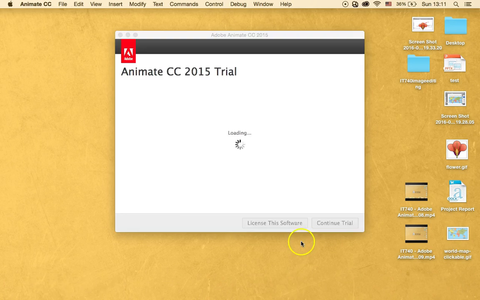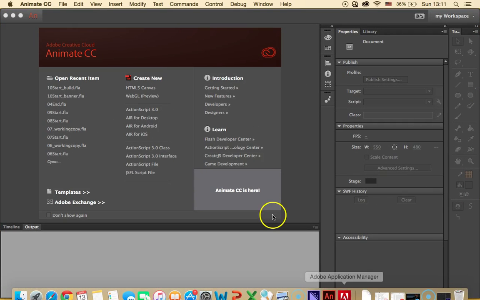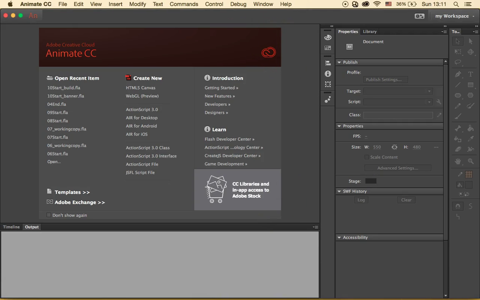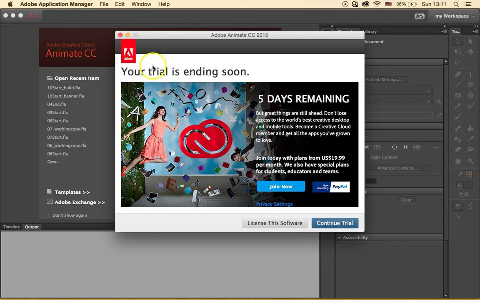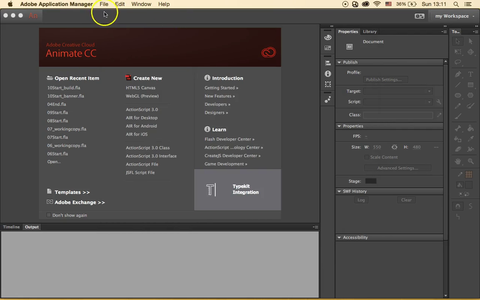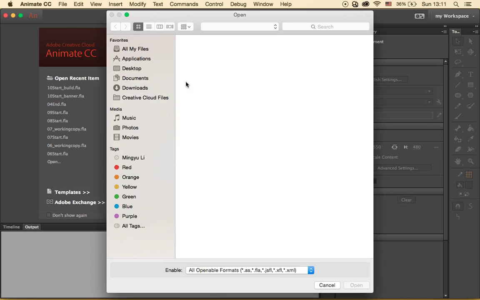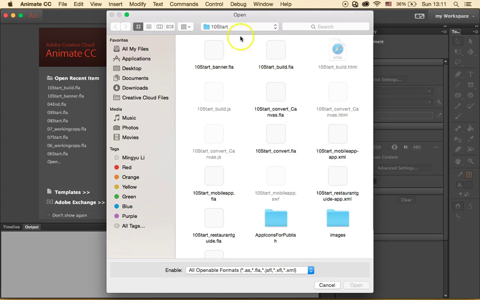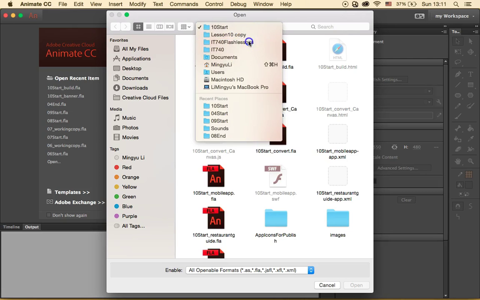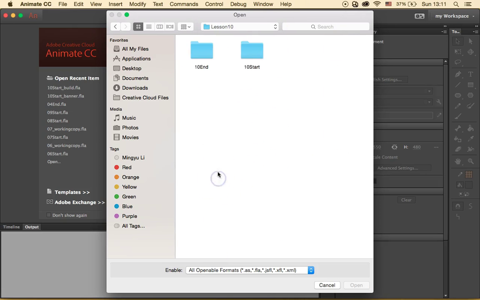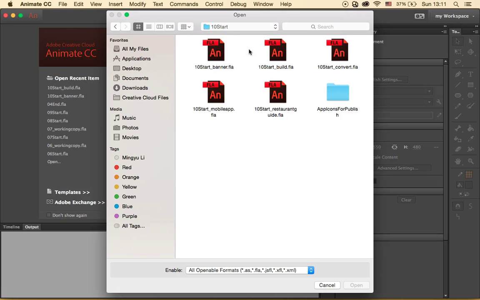So we need to open Adobe Animate CC, and then choose File, Open, and locate your lesson files, go to the lesson 10 folder, Start, and choose 10 Start Banner.fla and click Open.